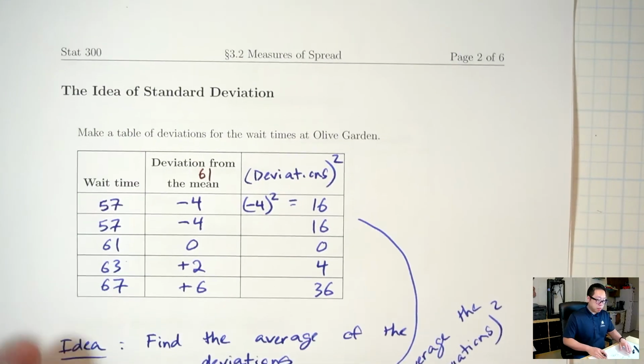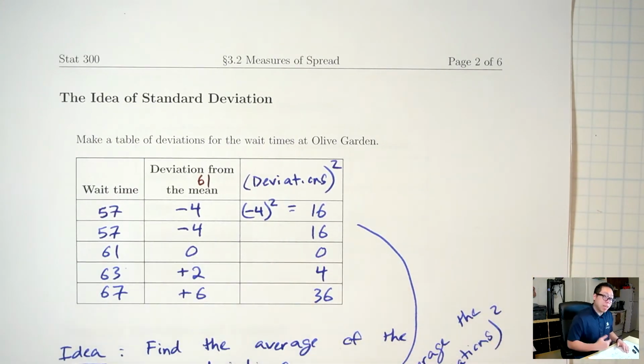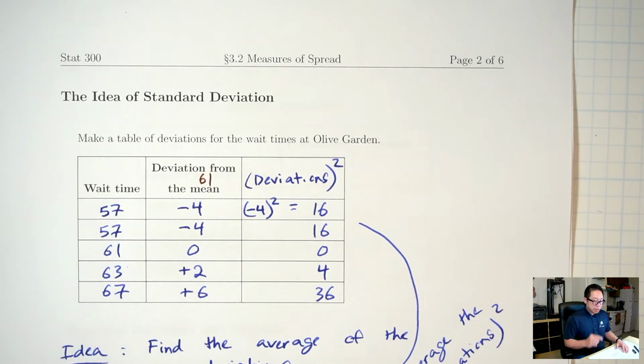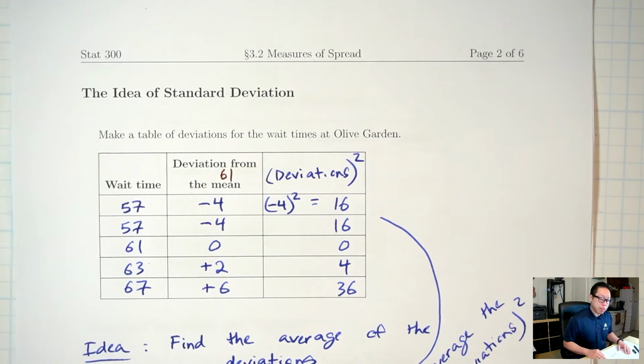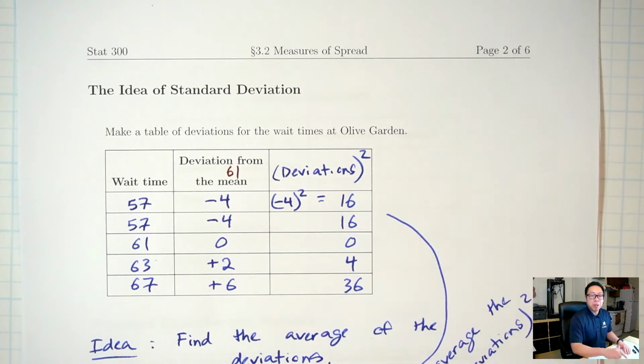Now, going back to where I said there's two algebra ways to turn a negative number into a positive number, there is another approach to a standard deviation type thing where instead of squaring it, you take the absolute value. Okay, so that's not what we're going to talk about in this class, but if you're interested in that, you should take a more advanced statistics class, sort of like the next class that comes after this class.